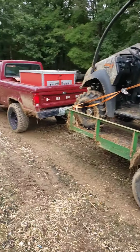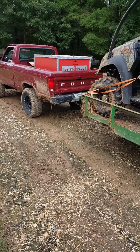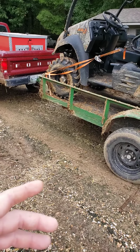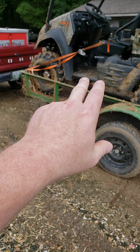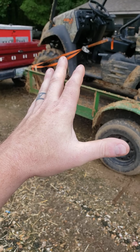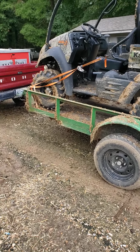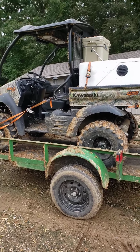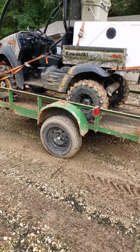That was super comfortable. The only thing I can say about them, and I may have to break them in a little bit, is they're new and they're a little stiff. So feeling the pedals on my side-by-side is a little tough because the boot is stiff, but I'm sure they'll break in time and soften up a little bit. But if that's the only bad thing I got to say about them, I still call it a win.